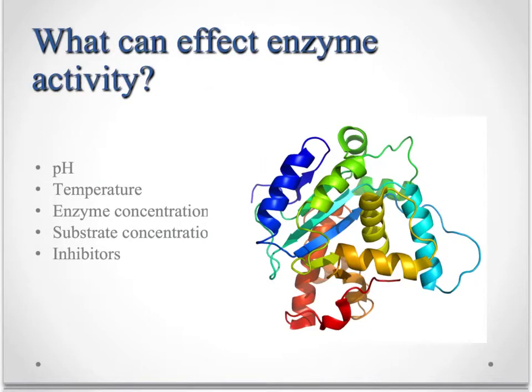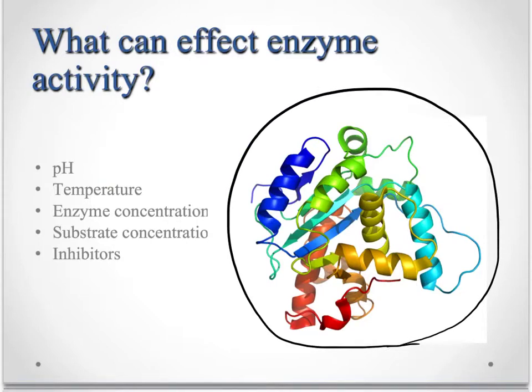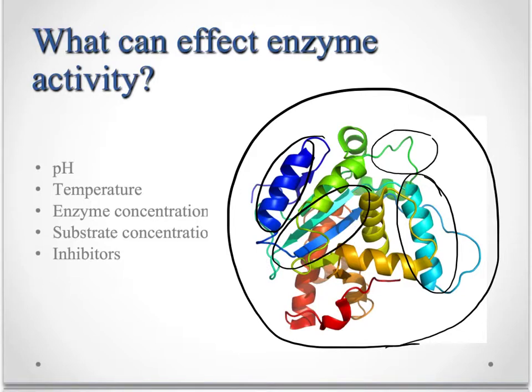Okay, what affects enzyme activity? I've included this picture here because it's fairly typical of a protein. We can see that we have our alpha helix, like there, and another one here. And we even have some beta pleated sheets in the middle. There's two of them side by side running through the middle there. And we have our random coils in various places joining everything together.